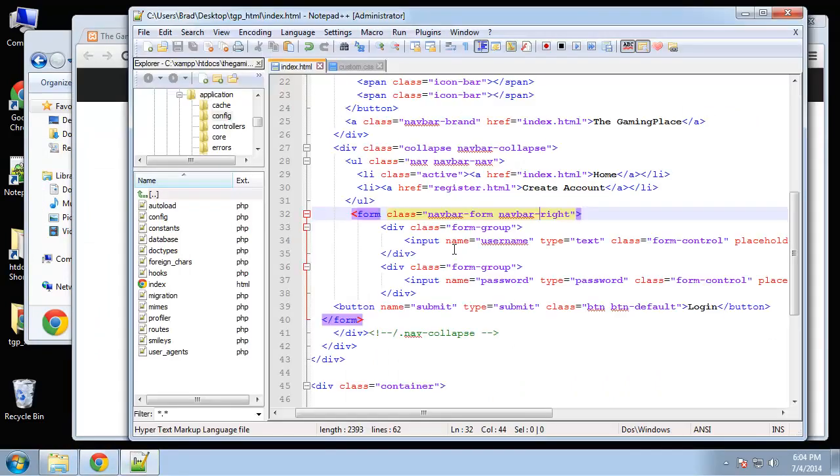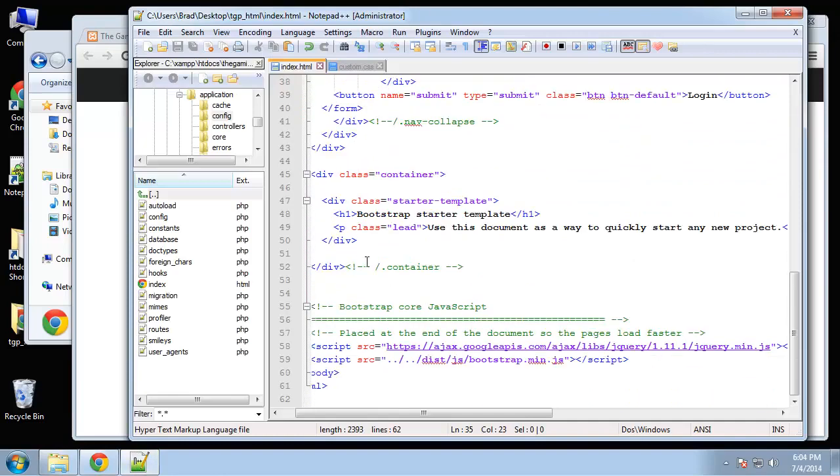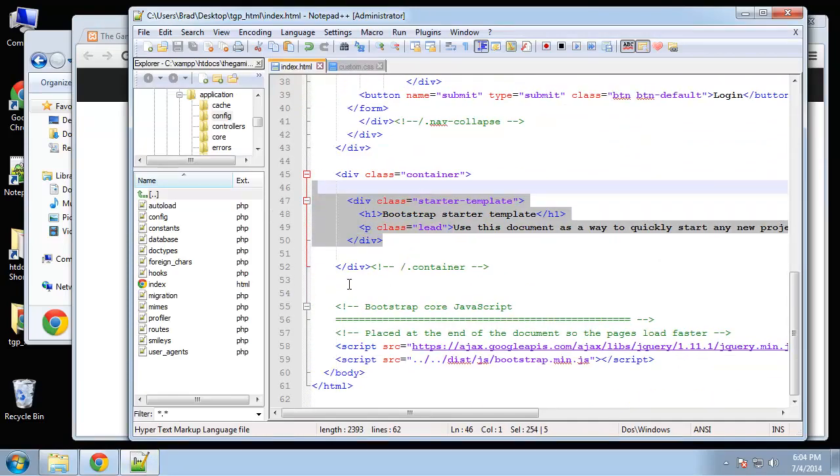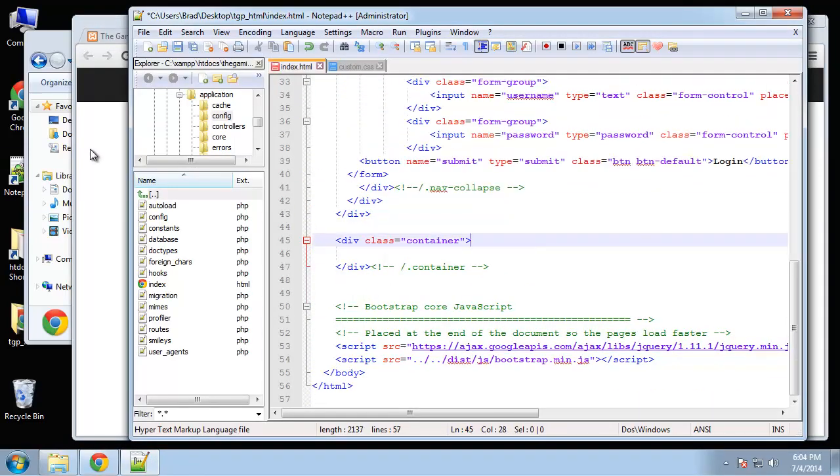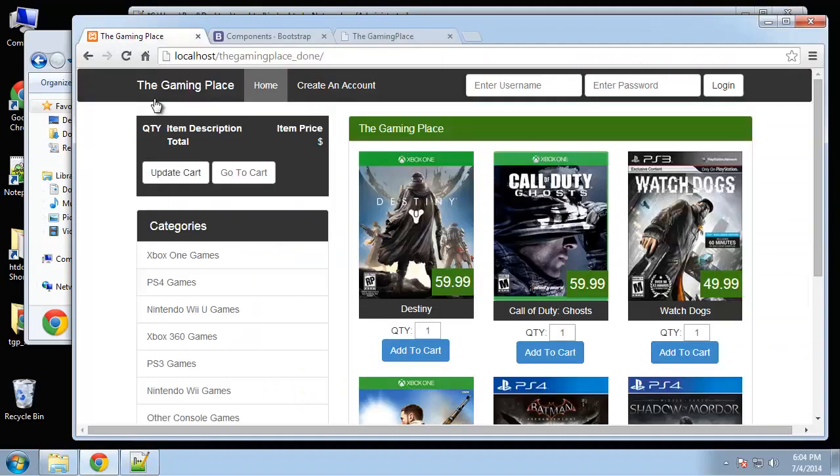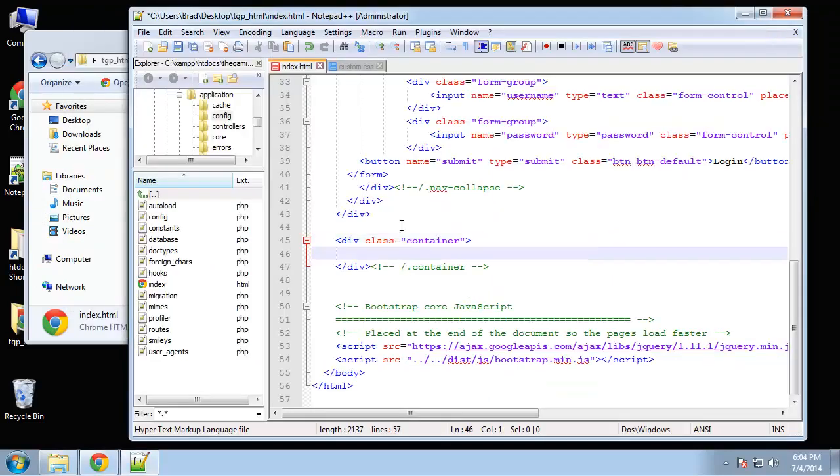Now we need to create our columns because we're going to use the Bootstrap grid system. Basically, this sidebar here will be a 4-column div, and then this main area will be an 8-column div. So let's put those in here, right in the container. First we need a row.